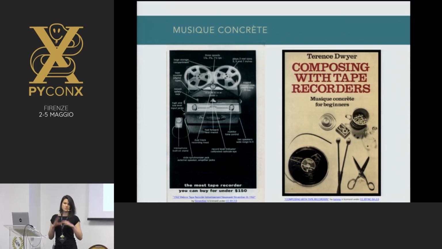So a composition style emerged around this idea, which used very different tape manipulation techniques to change these pre-recorded sounds. So musicians started cutting magnetic tape and flipping it, or a part of it, over, and gluing it back together, looping it, playing it back at different speeds, and so on. So that opened completely new ways of experimenting with music making.